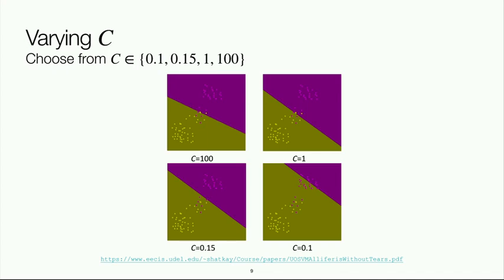How do we distinguish between a C of 100 and a C of 1 case? I didn't, right? I just took a random guess by thinking about which one looks to me like it's incurring more slack, and I think I have a clearer picture on my tablet than is actually projected. I saw slightly more incorrectly classified points in the top right than the top left, but I kind of just flipped a coin. So there's not a great procedure for that.